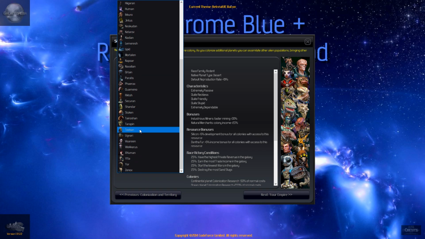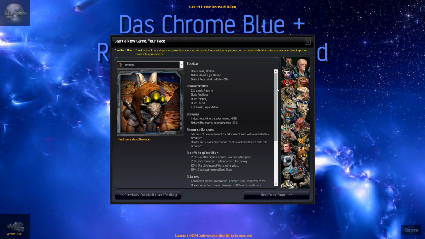Where basically everyone was in a random mutual defense pact, and then a war was declared, and the entire galaxy descended into chaos. War, which was great fun. But the reason I'm going to play as Teekans, I do like the Akdarans for increased ship size, but the Teekans, they have slightly smaller ships, but what they do have is they are very industrialist mining, so they get a lot faster mining, which is great.